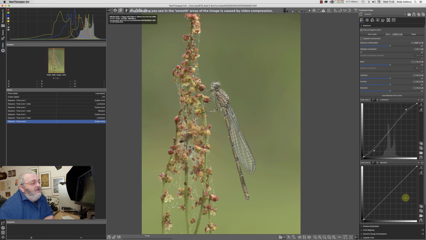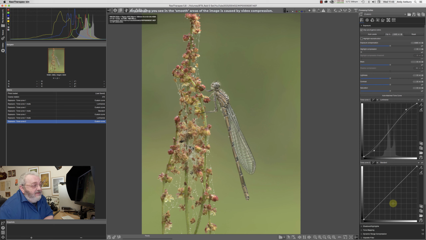Now, a lot of people seem to be confused about the existence of this second curve, because maybe they think if you do something to this curve, it'll cancel that curve out. No, it won't. This curve will make adjustments based on the adjustments that are made here.